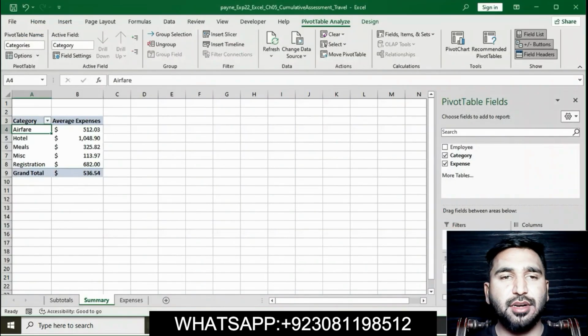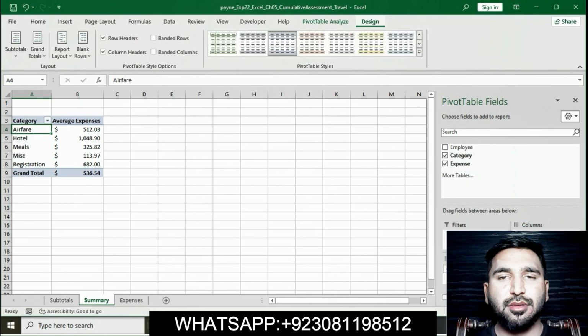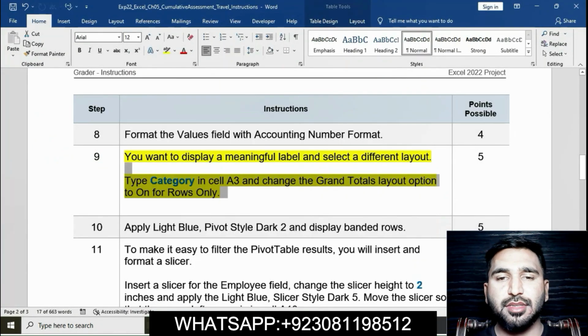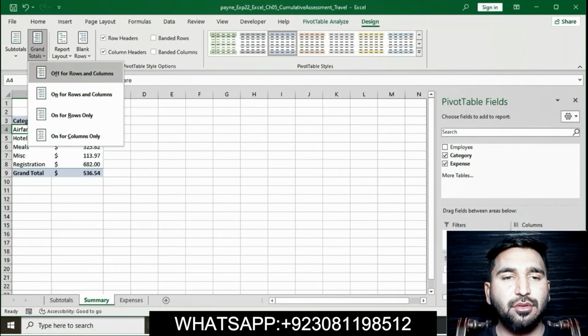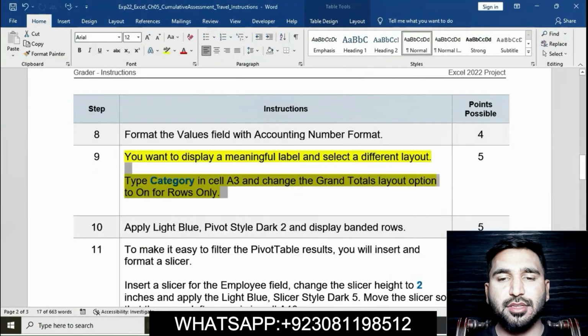Click on design, click on grand total option. Here is the grand total option, on for rows only. Click on this. Okay, this question is completely done right now.